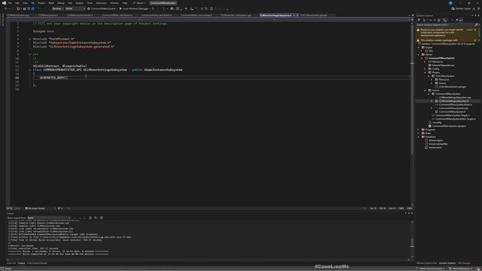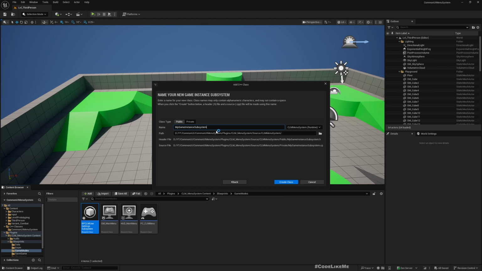So it's just only this with this part. So here, what should I call it? Since I'm using it for user settings, actually not just user settings, we use it for all the menu system related stuff.